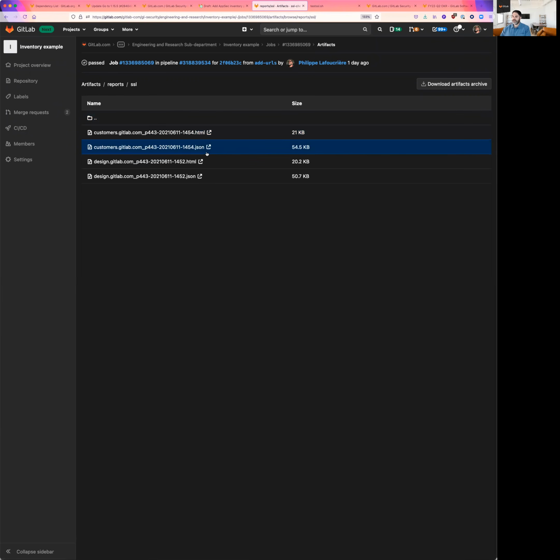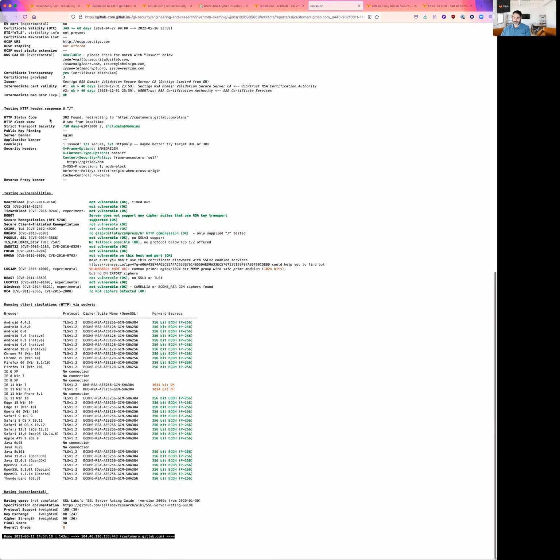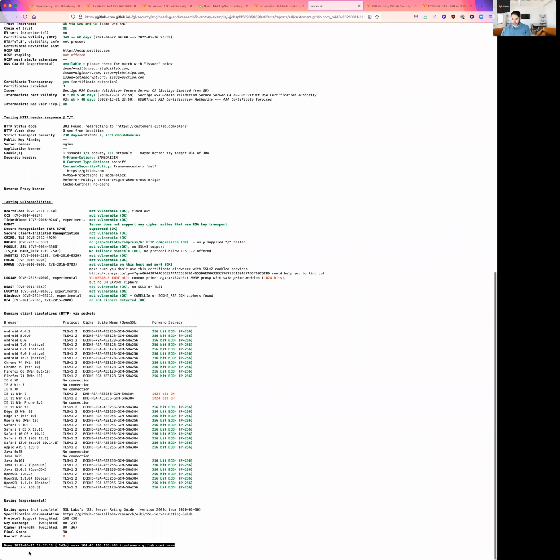For example, here for customers.gitlab.com, I have a lot of details in there. And what I want to do in the future is start working with this overall grade here. That's a B. So I want to create a policy, for example, that will say if it's a website user-facing, so external, and using yellow, orange, or red data, the grade here can't be lower than A. That's something that we can do very easily.